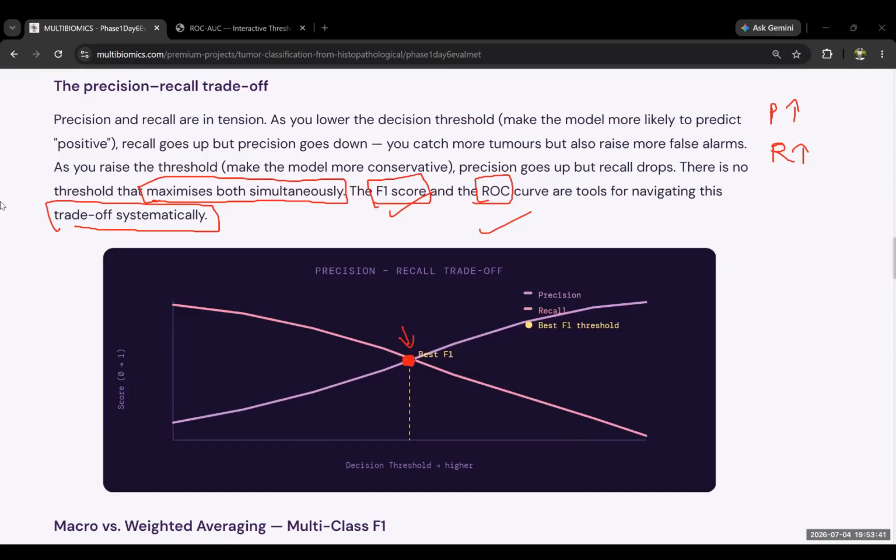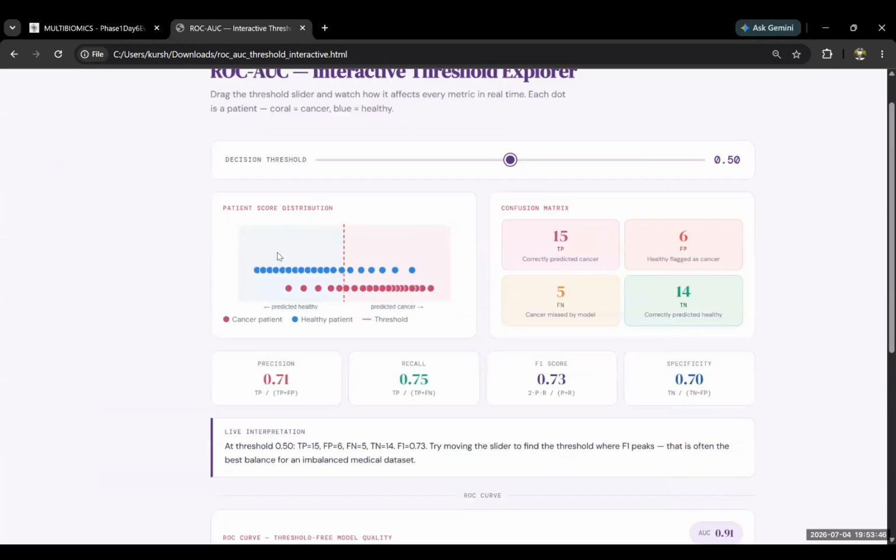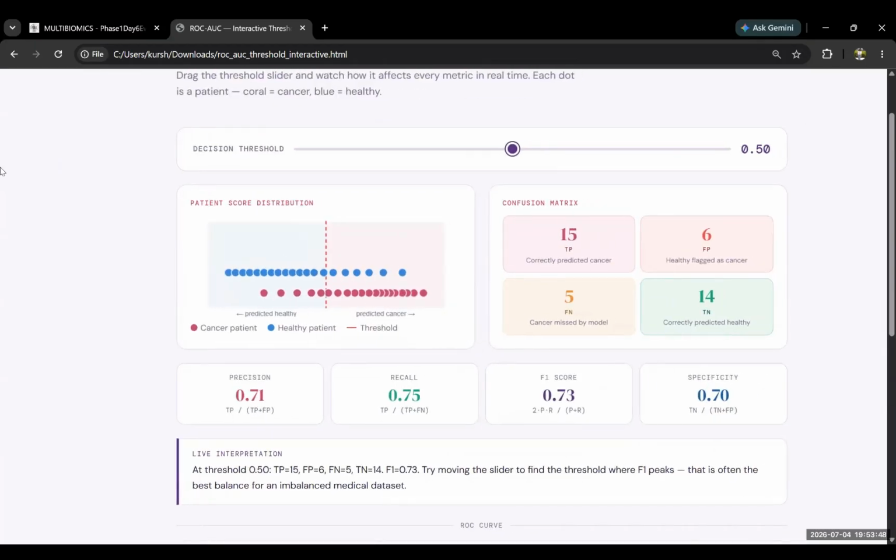Let us understand interactively. Everybody, can you see this? Yes, ma'am. You have set a decision threshold over here. I have not published this on my website, but if you want, I'll publish it. You can just see it for now. What is the threshold for now? You are keeping 50%, like 0.50, that is 50 upon 100. So the threshold is this much.